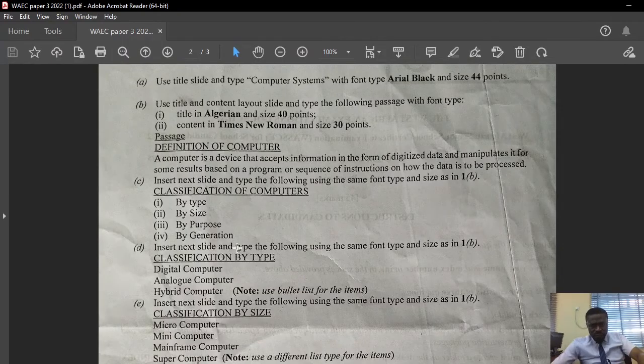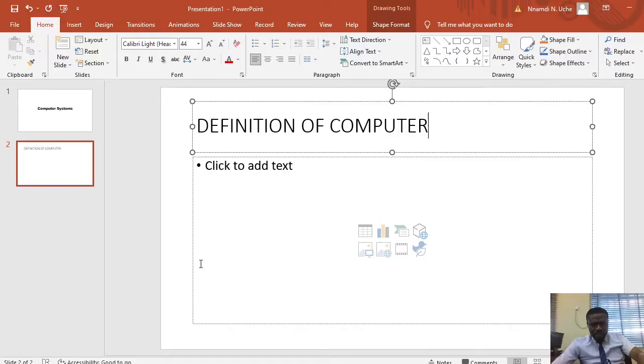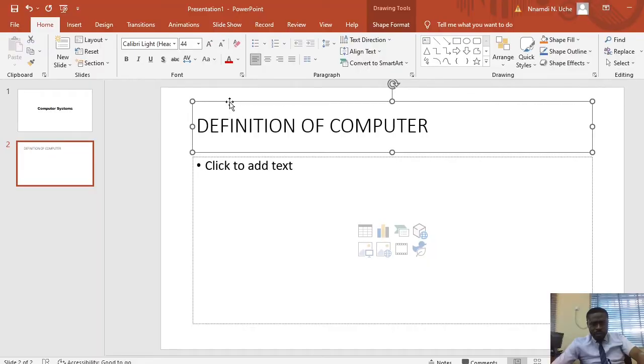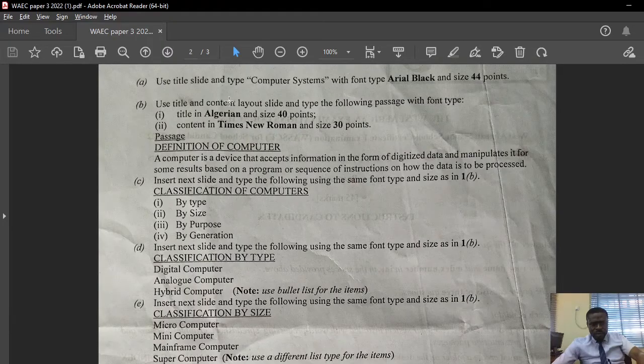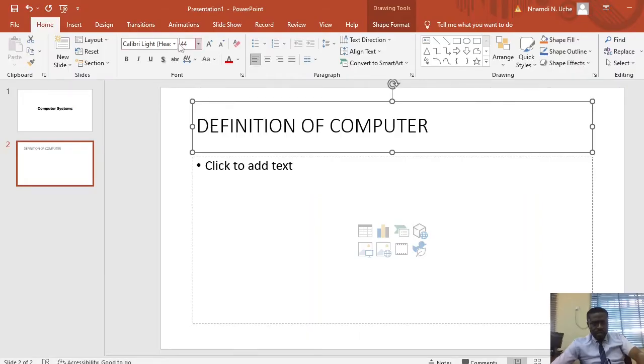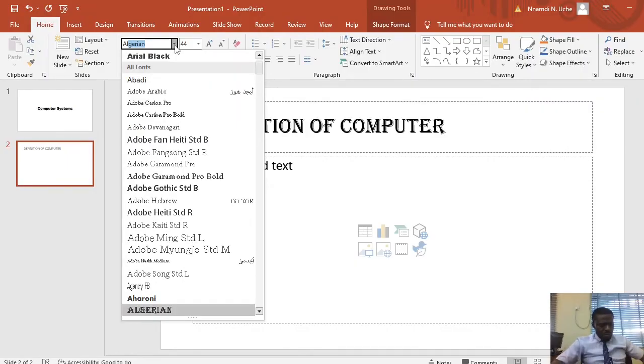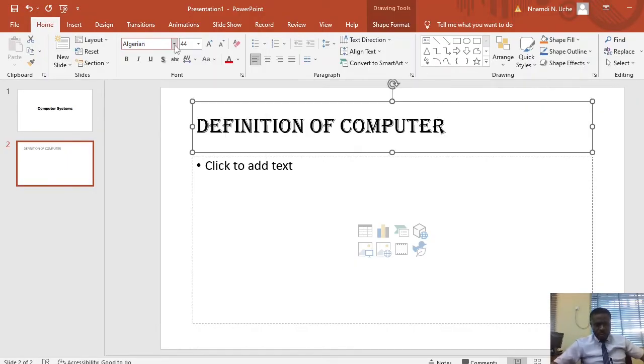Now the content: a computer is a device that is, and so on. The title should be Algerian, size 40. So I'll change this to Algerian, size 40.